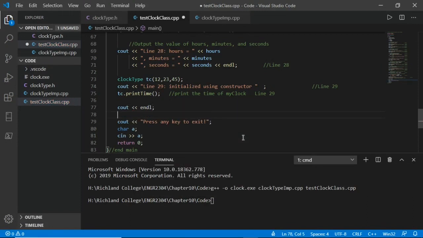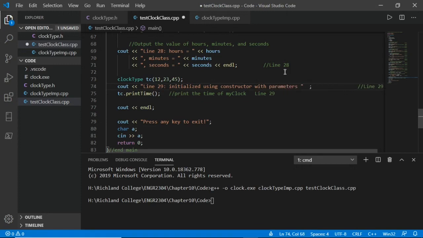Till here it was initialized using the constructor with parameters, and we passed the parameters as 12, 34 and 45, right? So let's make one more object of this.